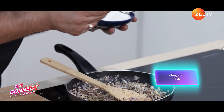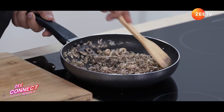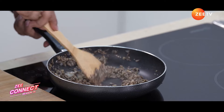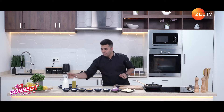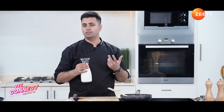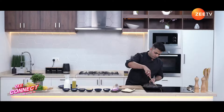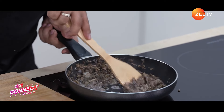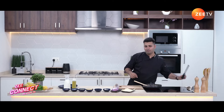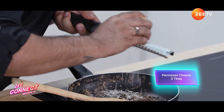Next, black pepper, half a teaspoon. Now the mushrooms are almost dry. It's time to add fresh milk — this is going to add some creaminess to our mushroom mixture. I'll be using around two tablespoons. Just cook the mushrooms through with the milk. And now my favorite part — parmesan cheese. We've got around three tablespoons of parmesan cheese here.